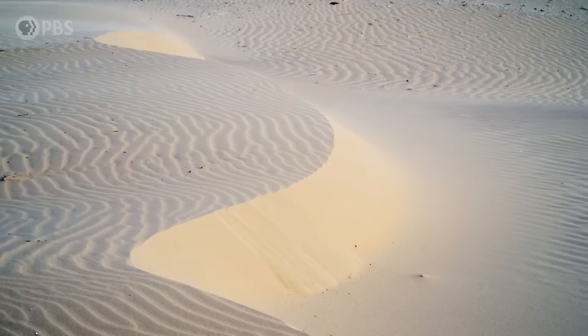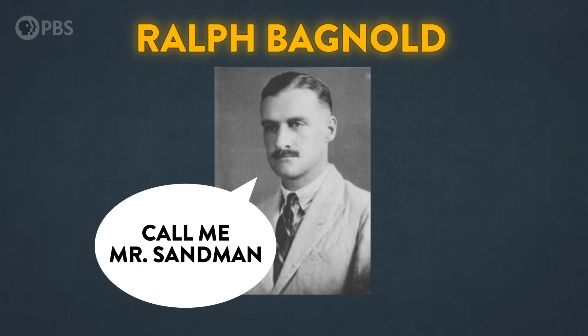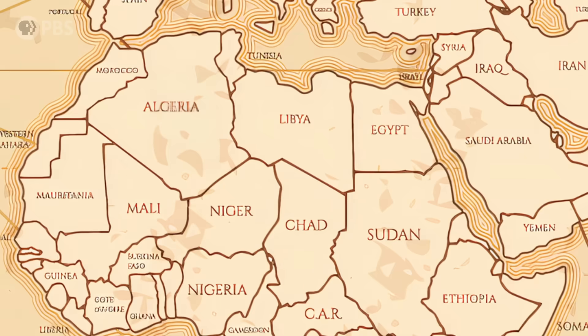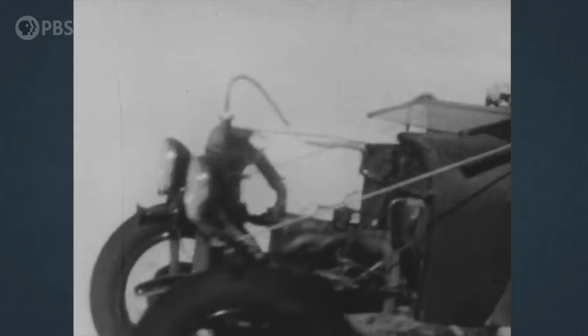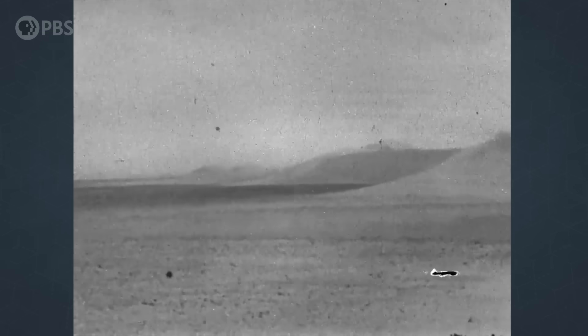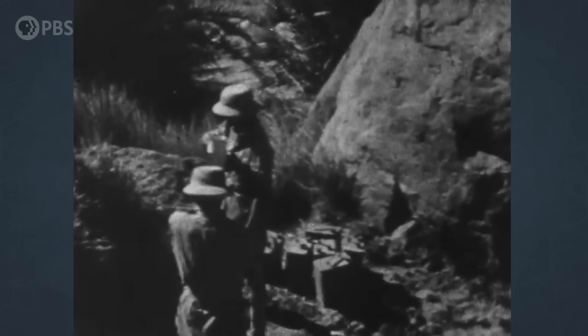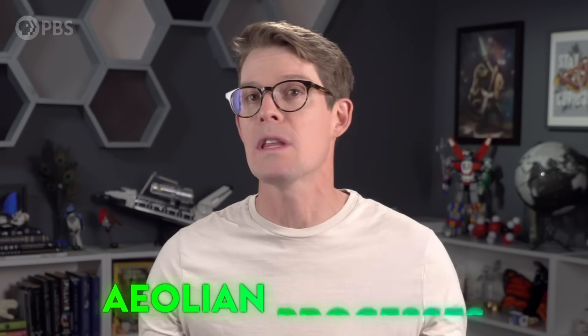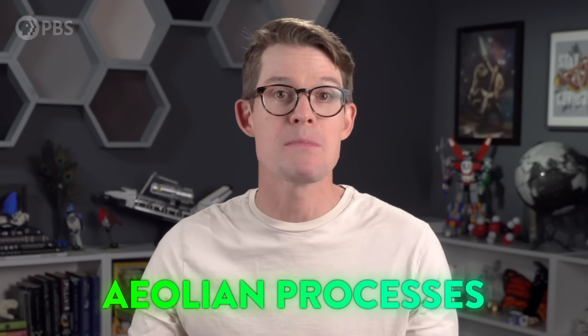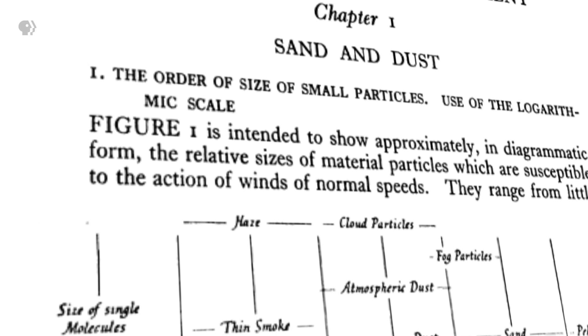And if we speed up time, we can even watch those ripples move. Much of what is known about how sand and wind interact to form dunes is thanks to Ralph Bagnold — an explorer and brigadier in the British Army stationed in North Africa between World War I and World War II. In 1929, he completed an expedition in search of a mythical oasis city called Zerzura, crossing the sand seas of the Libyan desert in a caravan of Ford Model A cars. His partner was a Hungarian adventurer named Laszlo Almazy, later made famous in the film The English Patient, where he was played by Voldemort. Bagnold never found that mythical oasis, but he did discover the foundations of Aeolian processes — the technical term for how wind shapes land through moving sand and sediment, named for the Greek god of the wind. His 1941 book is still used today. I mean, it's a bit dry, but what do you expect for a book about sand?